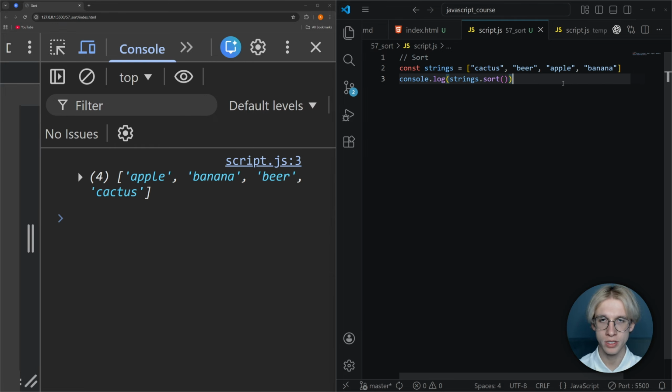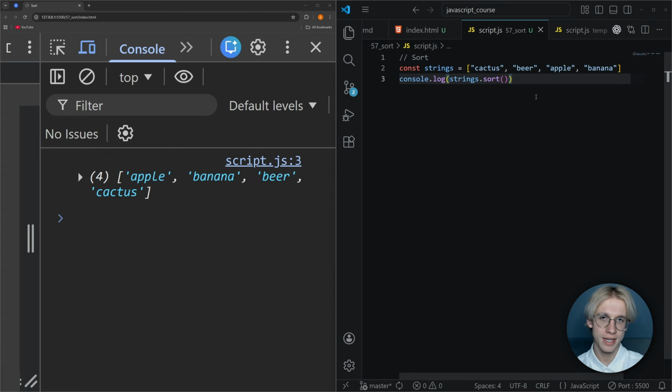So when I have words, it compares them in the same way. It takes the first character of each word. This is the reason why our words are also sorted alphabetically. But if we have two words that start with the same letter, like banana and beer, in this case the sort function takes the second character and compares based on it. We see that the second character of banana is A, which is the first character of the alphabet, and this is the reason why this word comes before the word beer.